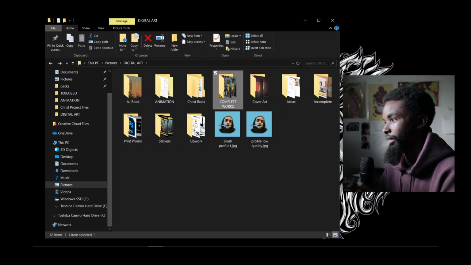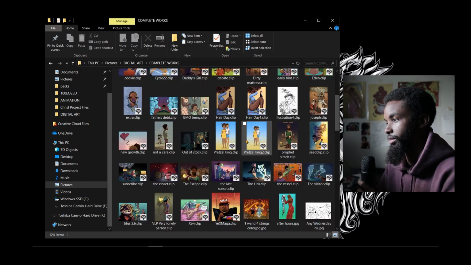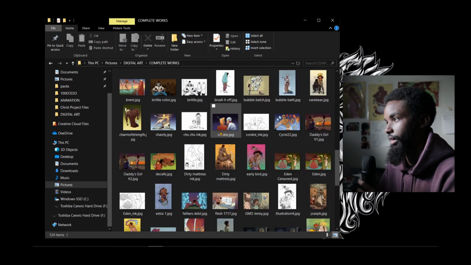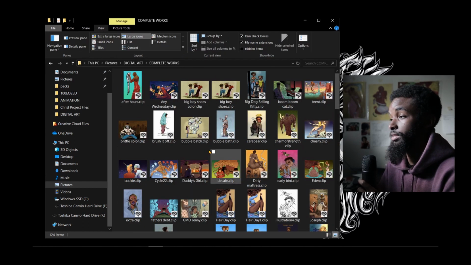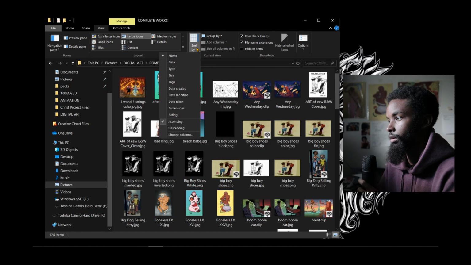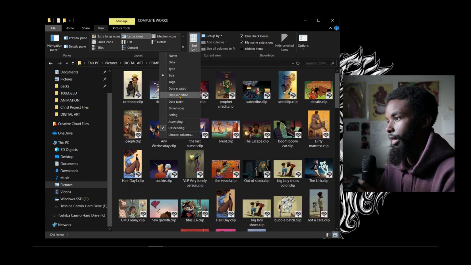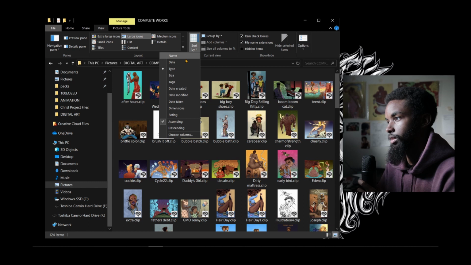If we go back to completed artworks, check this out. So now everything at the top is just the project files, and everything at the bottom are the JPEG completed files. Now, most of the time I have it like that, but the JPEGs are at the top. But if you go to view up here and then go to sort by, you can sort by the name, you can sort by the size, you can sort by also the type, which is what I actually just did at the beginning.